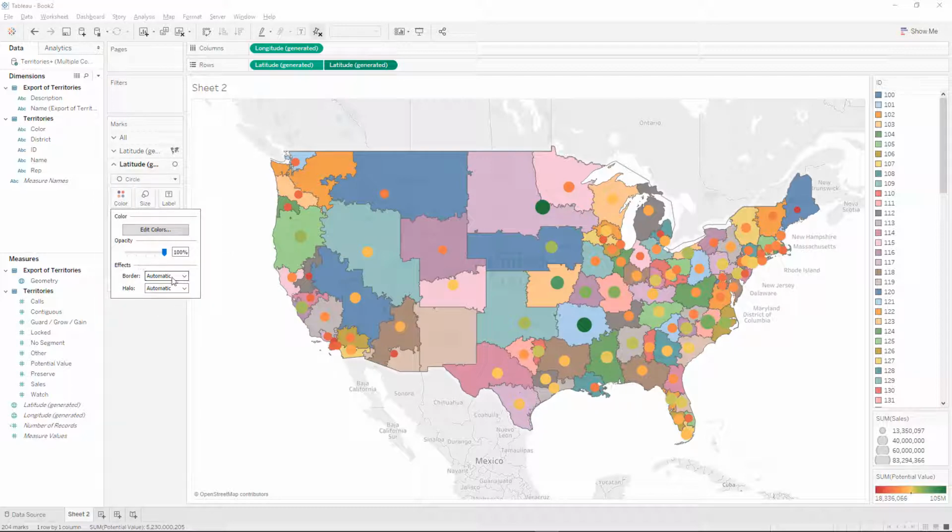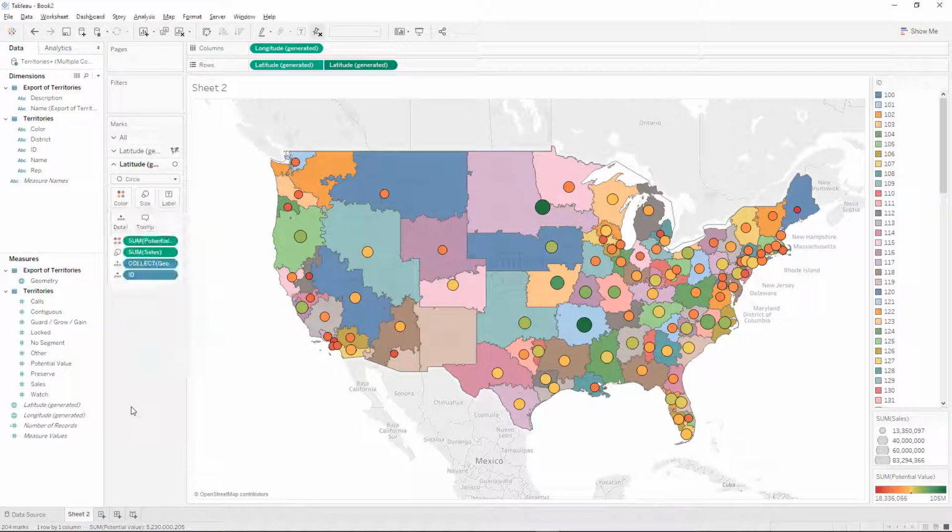And I'm also going to give them a border. I'd like a nice crisp black border. And there we have it. That's the analysis. It's pulling in the territories using the KML file, and then it's creating some analysis on top of those territories so that you can visualize your sales territories, their performance, maybe even their weaknesses.